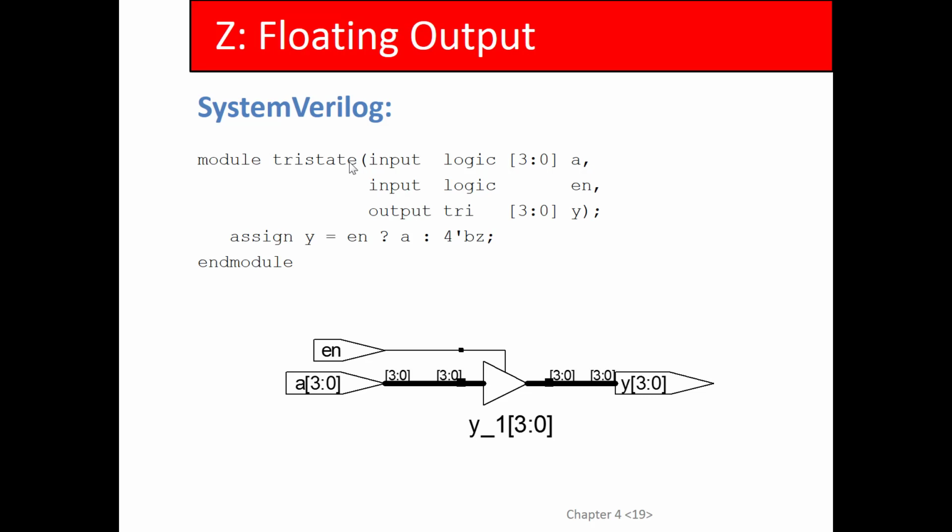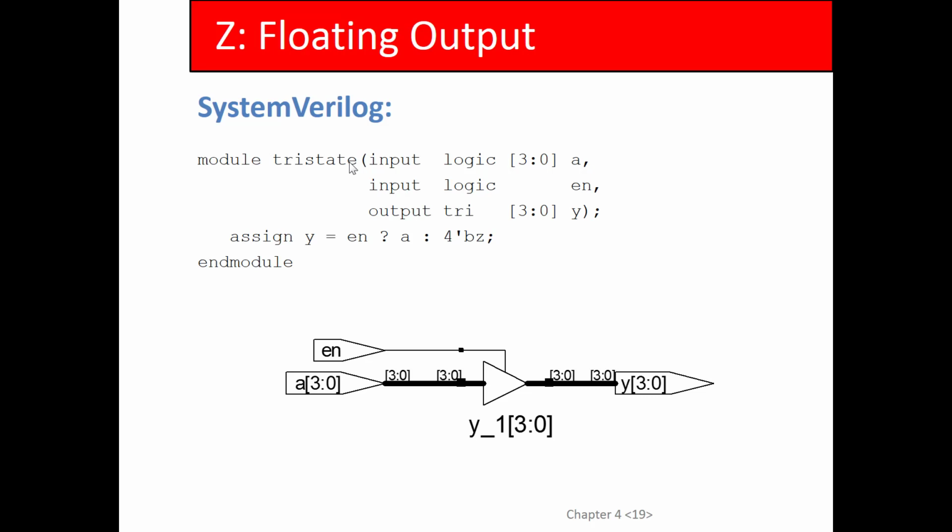If you're going to do an assignment, you've got to make sure you have an equal number of bits that you're assigning. So it has to be a minimum of 3 bits? No, A has got to be 4 bits and Y is 4 bits, so A has to be 4 bits. Whatever your output is, it has to match the input here.